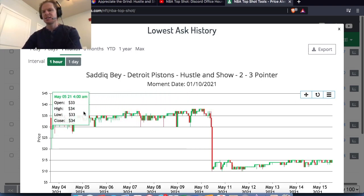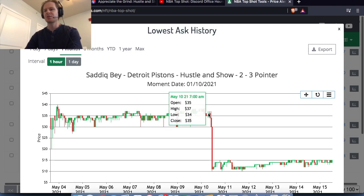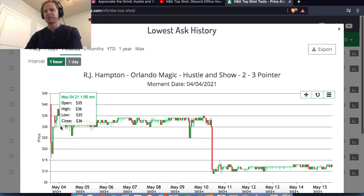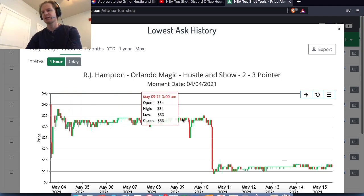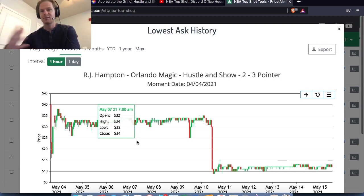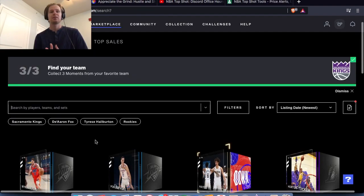Prepping for this challenge, it kind of looks like right off the bat we saw a big spike, then a climb towards the middle, and then at the end a big climb — but don't wait too long because there's a little dip right before the end. Checking out RJ Hampton, it's a similar trend: a big spike in the first few hours, then a slow climb, and the price got back up to around $35 right before the end of the drop. So if you're looking to just flip it, it's going to be within the first half day of the challenge and then right at the end.